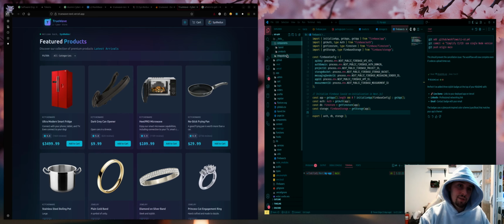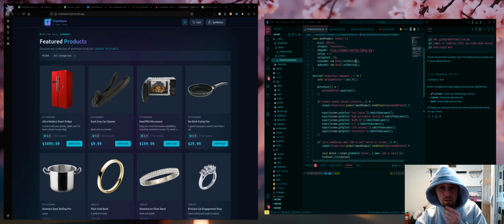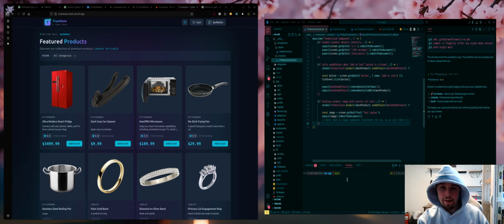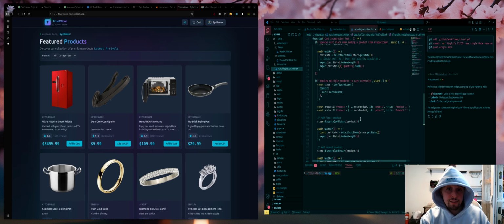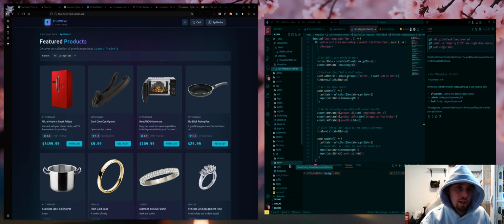We have a test for the header and we have a test for the product card. Basically just making sure that it renders and does what it's supposed to. We also brought in an integration test to make sure the cart functionality works, like you can add, remove, yada yada.